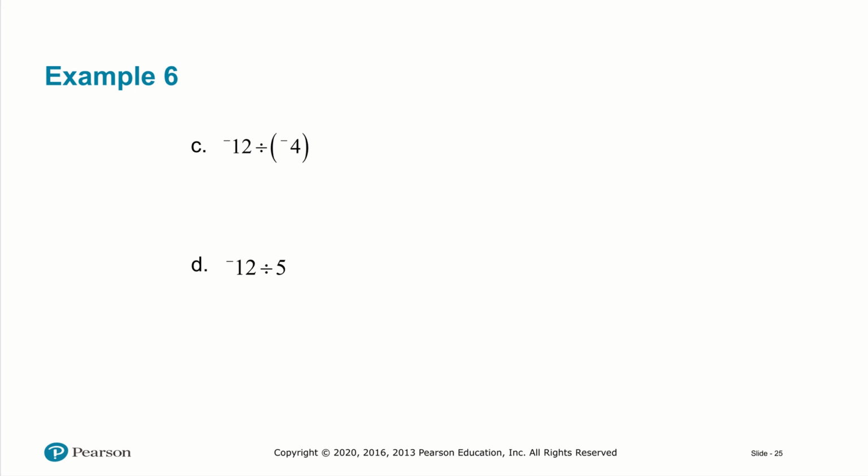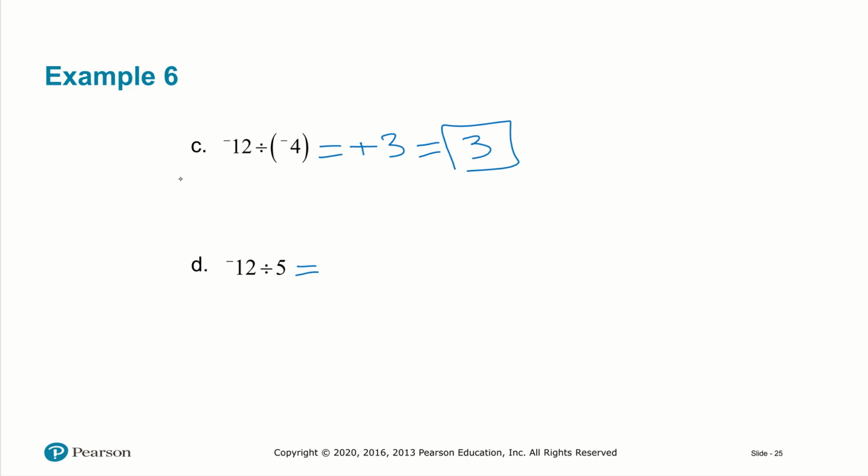All right, so these we're going to do without having to go through all those steps, right? What are we dividing? We're dividing two negative numbers, right? Negative divided by negative, we know the answer is going to be positive. And 12 divided by 4 is 3. Now, when you type it into, say, for example, MyMathLab, don't type in that plus sign or that positive sign. Just type in 3, okay? How about here?